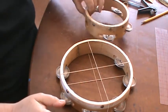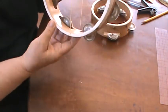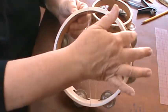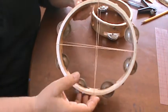Two different things here. The first one here, this larger one, I determined because of the placement of the bells. As you can see, the bells are, well, that doesn't help, does it? Here's the top. There's no bells at the top, no symbols, and the symbols are around the bottom. So I was able to sort of determine about where the top was going to be in this.